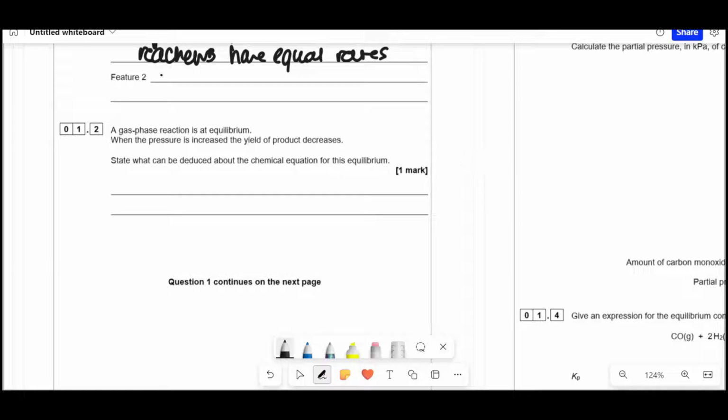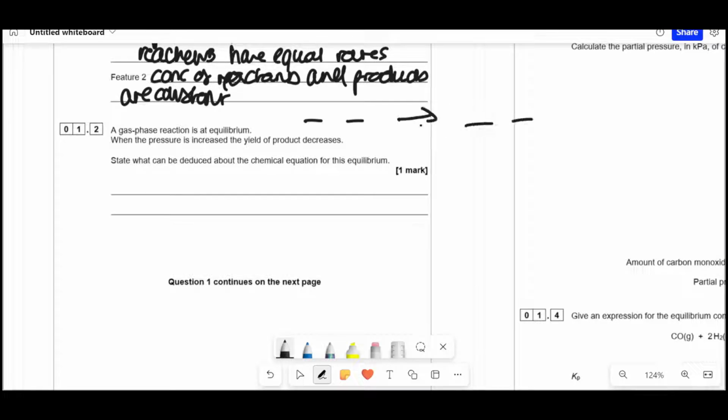So then, as well as that, in an equilibrium, the other thing is that the concentration of reactants and products are constant. That does not mean they are the same. They are not. So if this and this make this and this, and it goes backwards, you might have like 10 of this and like one of those, and like 6 of these and like 4 of them, right? That's what it means. This 10 will always stay as 10. It doesn't mean that this and this are the same because that doesn't work. It's not how it goes.